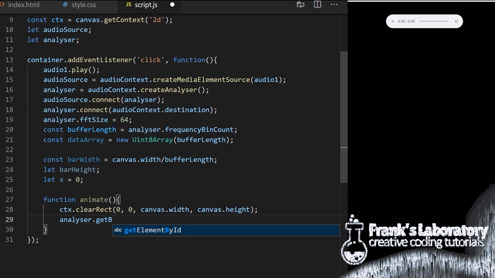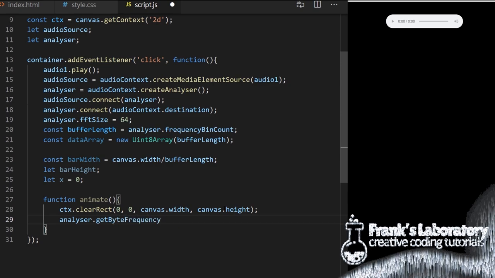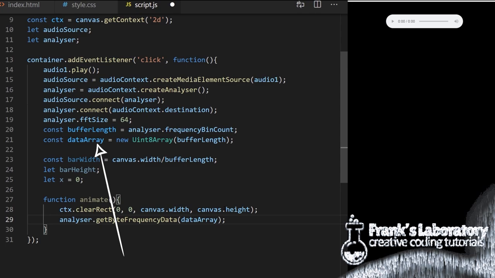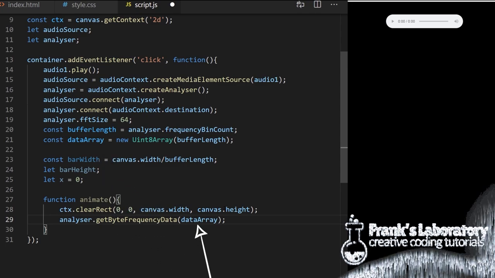Now I need to take the analyzer node from line 16 and I call the getByteFrequencyData built-in method on it, and I pass it the formatted data array variable from line 21. Again, no need to overthink this line, we are learning the basics. What's happening here, I am calling getByteFrequencyData, and that method takes the data array from line 21 we passed to it as an argument, and it copies the current frequency data into that array. Each item in the array now represents a decibel value for a specific frequency. Frequency data is composed of integers, whole numbers between 0 and 255. This will determine the height of each soundbar in our audio visualizer. I will show you in a minute.